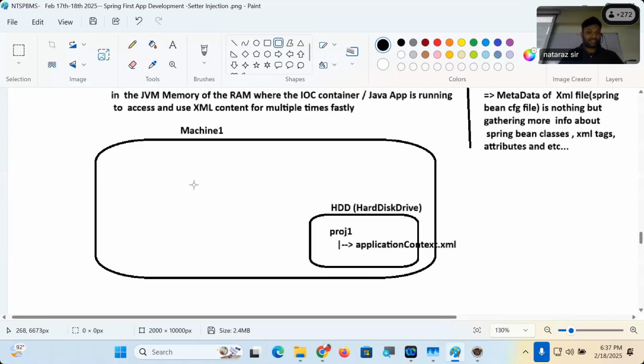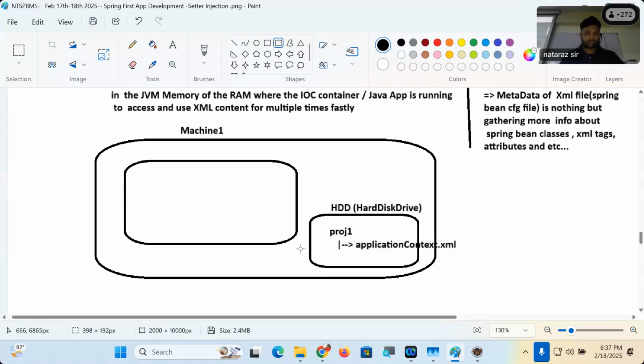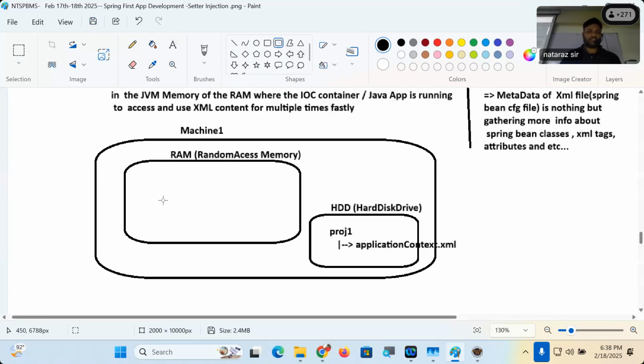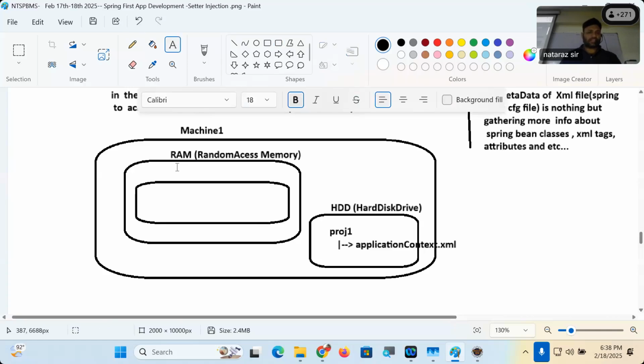Okay. This will be RAM, na, boss? RAM, random access memory. Inside this, we have a JVM memory, na, boss?